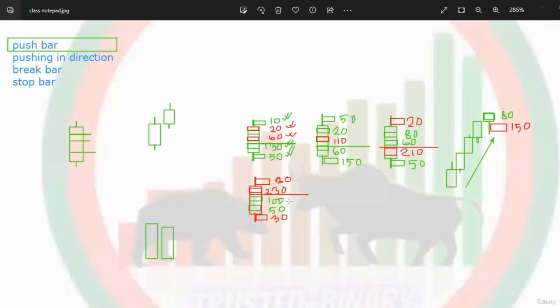So we have to search for this push bar. For this push bar in the uptrend market, when the lower part of this bullish candlestick volume is high, then only can we expect the next candle up. But there are so many other things related to it. Not only this data will give us a perfect situation. If we use just common rules, we will not get a perfect result. We have to analyze based on the situations of the market.